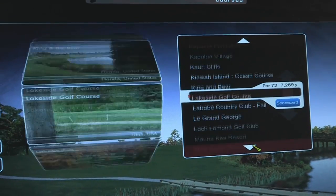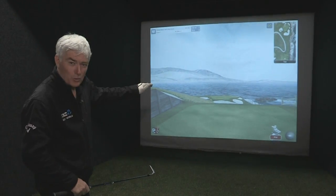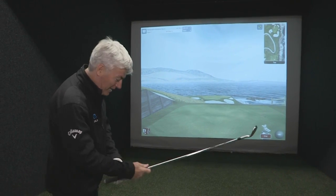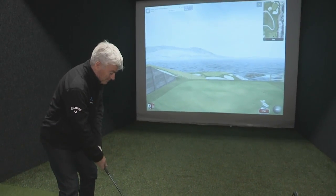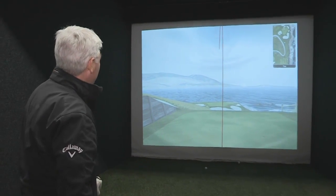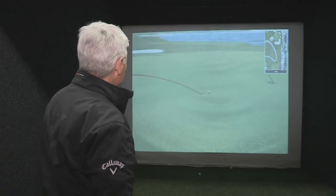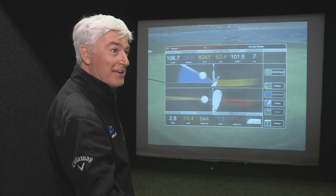This is my kind of toy — it's a golf simulator using the FlightScope and E6 software. Want to have a game? I've always wanted to play Pebble Beach. Let's select the course — this is the seventh at Pebble Beach. There's a bit of water there so I'll try to take that out of play. Get my wedge, close the face, and hope for the best. We're on the green — fantastic! I'll be a while here, but I've got a round at Pebble Beach to finish.